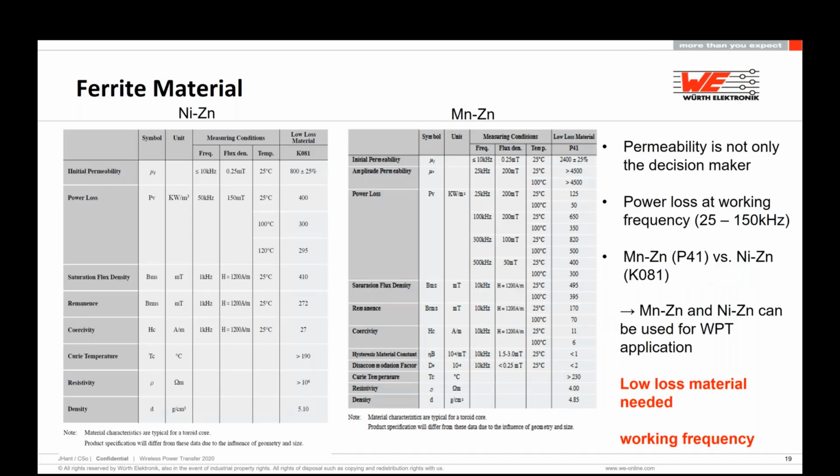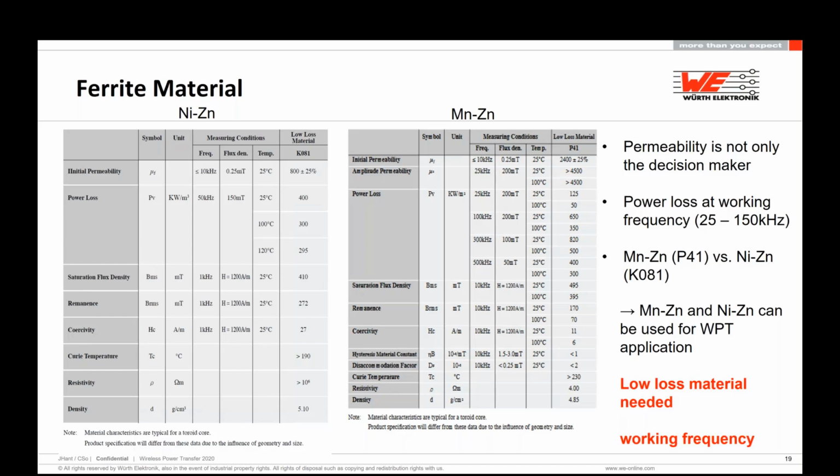Here I have taken out 2 materials from the manufacturer Acme, and if you compare them you can see that the permeability of one is 800 and the other one is 2400. But that does not mean that the high permeability material will always be better. This depends really on what kind of working frequency you have, what kind of shielding you need, and for sure also the material itself has AC losses. The losses can be shown here as power loss, and the power loss at different magnetic flux and different frequencies differs, and depending on what is best, it's better to use one of these 2.